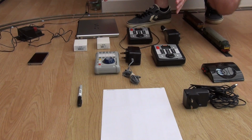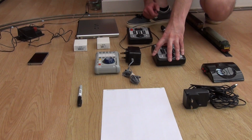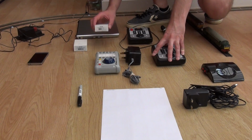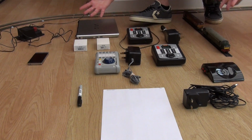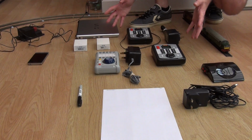But a quarter to a third of the people were blaming the Hornby Select controller. They were saying that this controller isn't compatible with a particular type of Bachmann decoder. Well, that's not good enough. I don't know if that's true, but if it is, that is totally unacceptable.